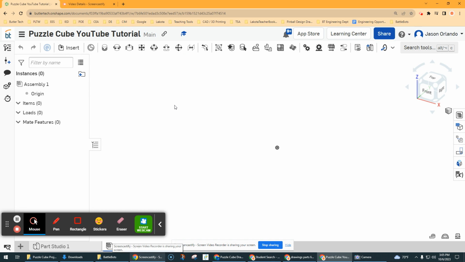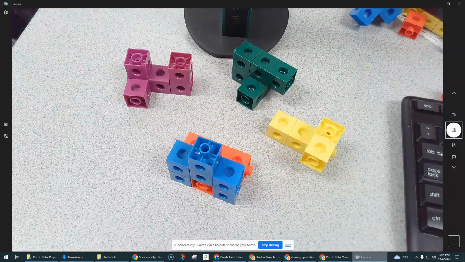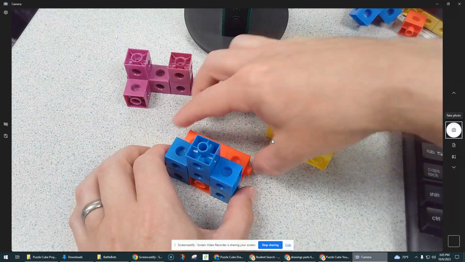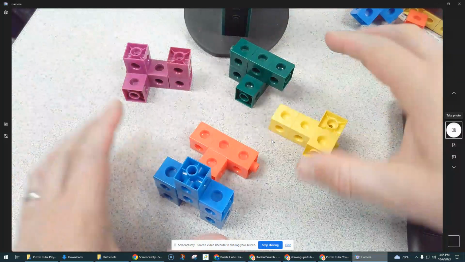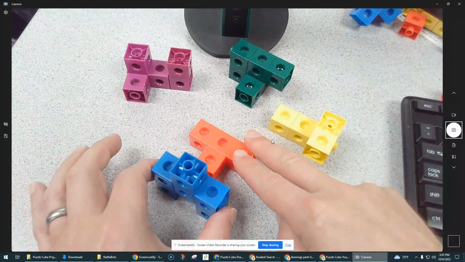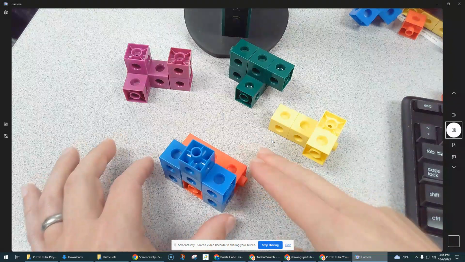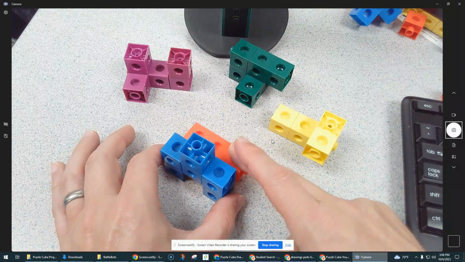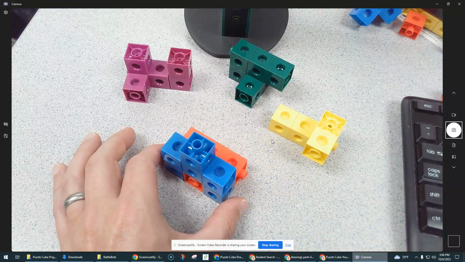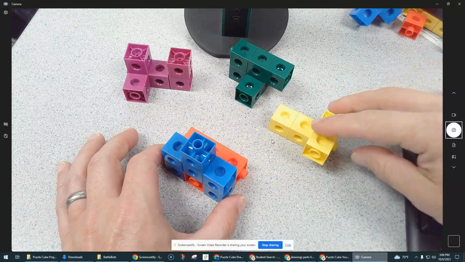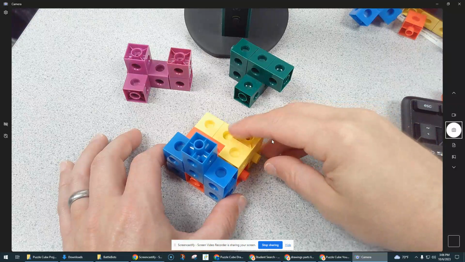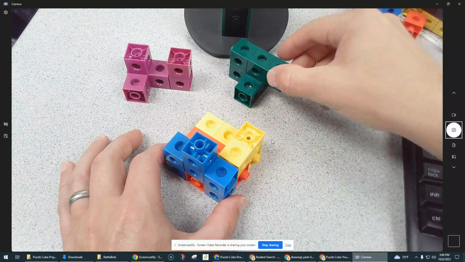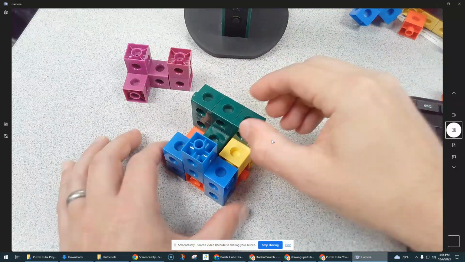To begin the assembly, we have to bring in a piece, and it's very helpful that you have your puzzle in front of you and you know how you're going to build it. So it might be nice to have the pieces built and to think about what order you would connect things. So for me, I'm thinking about bringing blue in first and then how orange is going to connect to it. I believe yellow comes in next, then green, and then purple.